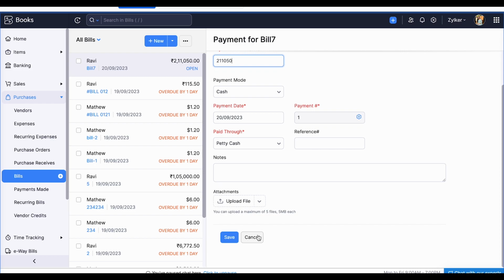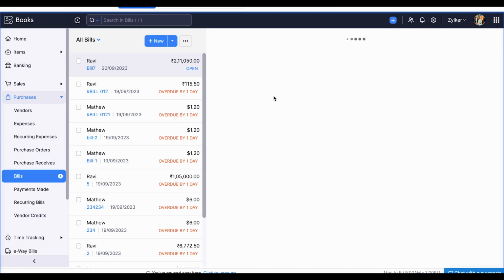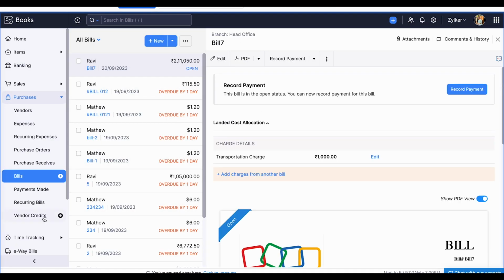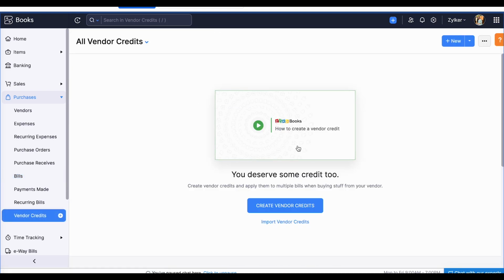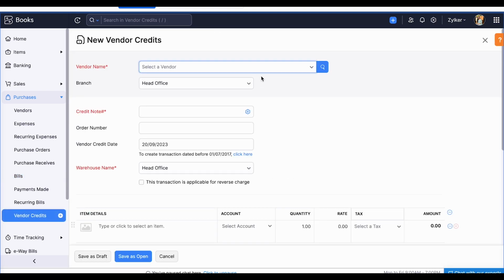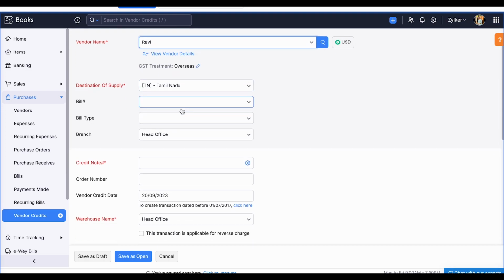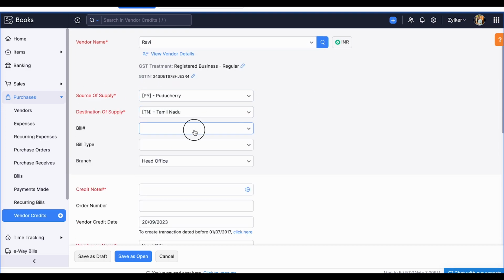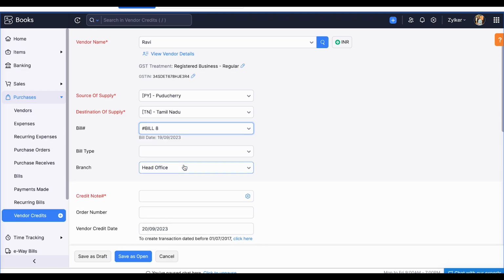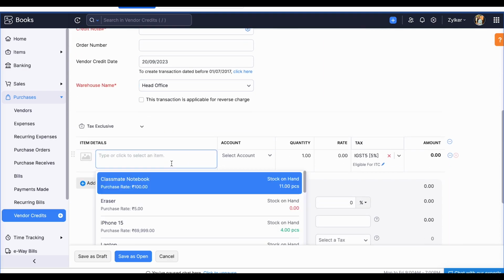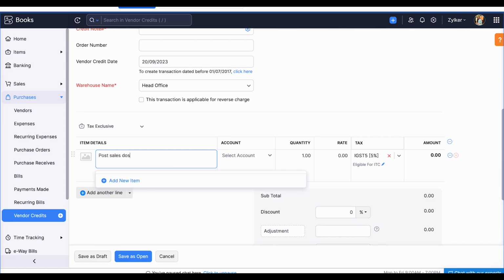If the vendor has refunded you any of the amount, or if there was a purchase return, for that you can create a vendor credit. In case of a purchase return, you can just create a vendor credit and you can associate the items which are being returned, or if there is a post sales discount, I can just give it as post sales discount.